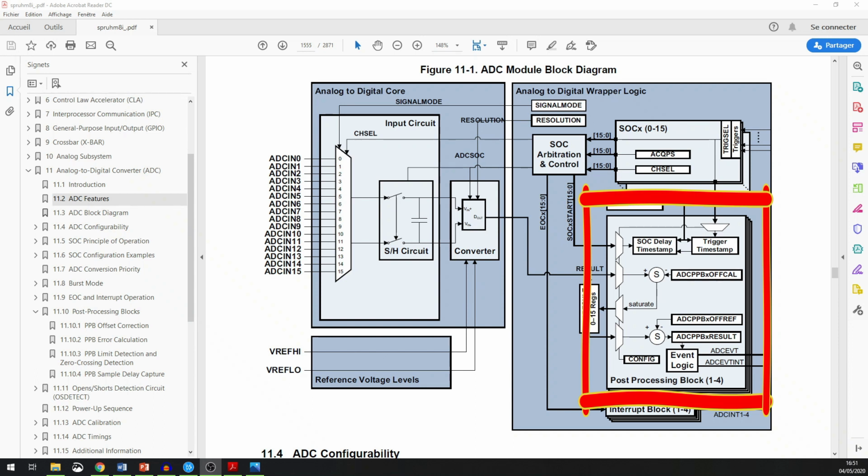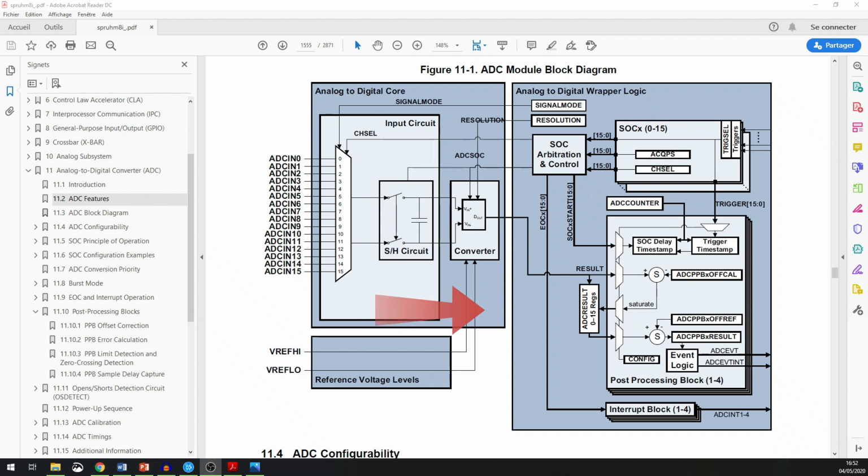offset. In this figure, you could remark that for every ADC, there are 4 post-processing blocks. Any post-processing block could be associated to any ADC result, ADC result 0 to ADC result 15 registers.